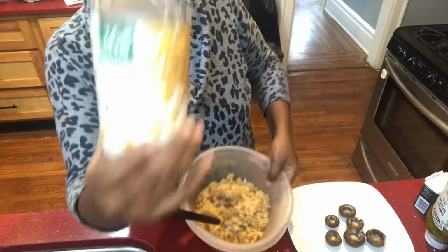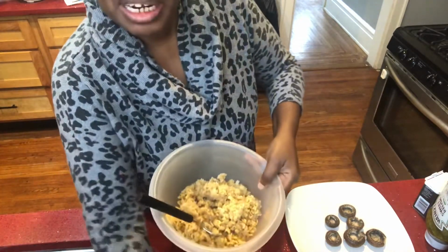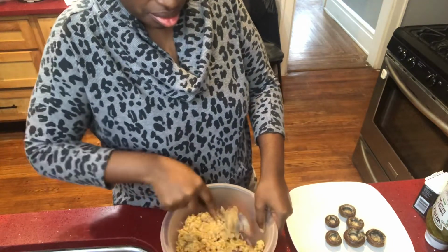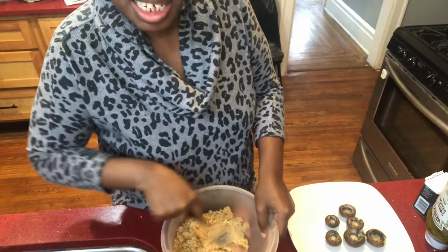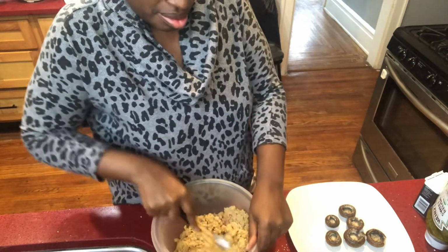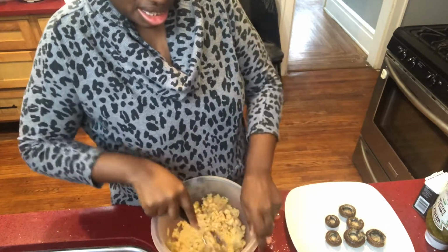So I have my garbanzo beans. I drained them and I saved the aquafaba. I put it in my blender. I mean, you could have blended it more. You can blend it more if you want a smoother consistency. But I didn't. This was good enough for me.